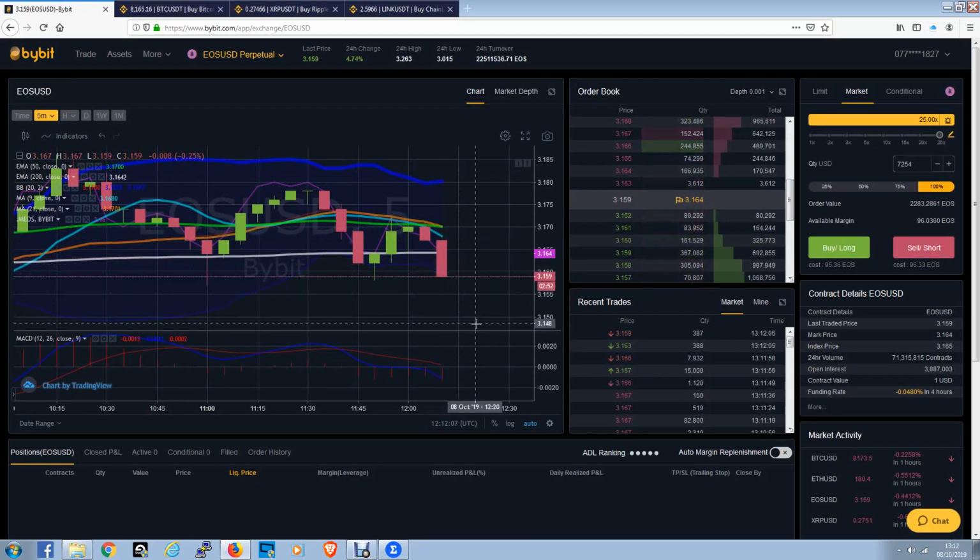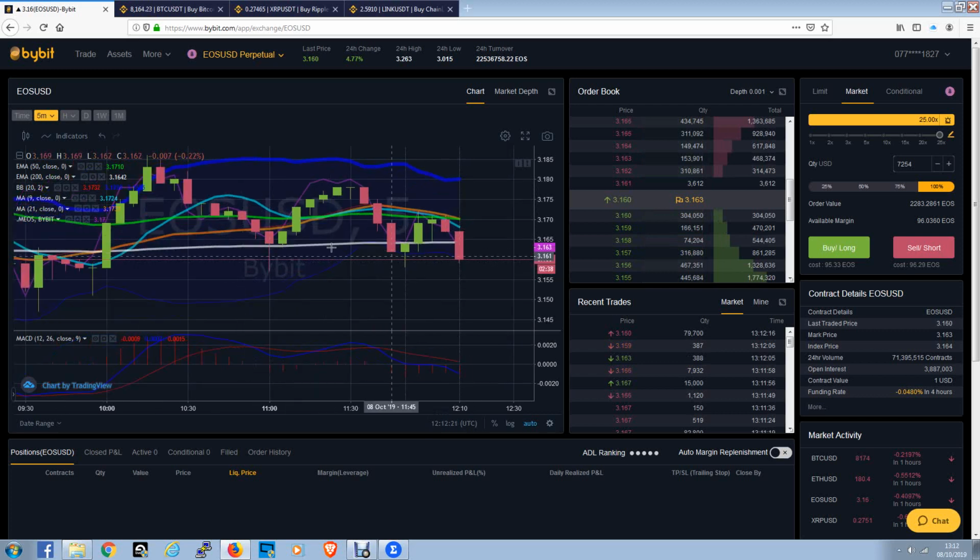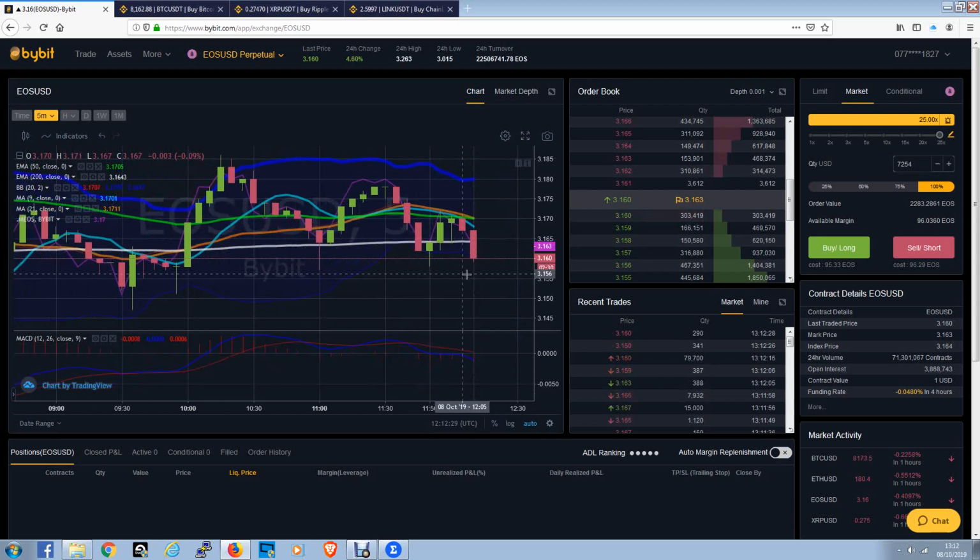So I think I've lost my opportunity here, which is a real shame actually. I've only just got back from work, so if only I'd got back in here at this level here, I could have really profited. We'll wait to see if this has a little bounce, but because we're breaking down beneath the white 200 EMA, this will be the second 5 minute candle to go beneath it. If we can close this candle beneath it, we're probably still on for a big fall down.